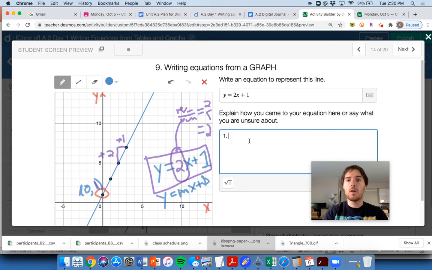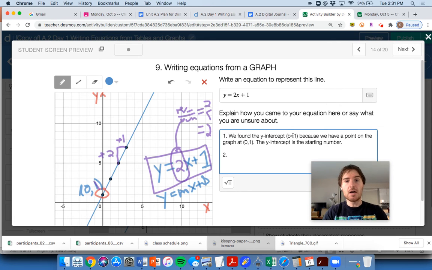First step, we found the y-intercept at b equals 1, because we had a point on the graph at (0, 1). And this is the starting number. The y-intercept is the starting number. You hear some people saying, find the starting number. Sometimes people say, find the y-intercept. That's important because that tells us what our b value is in y equals mx plus b.